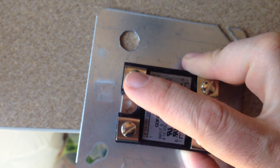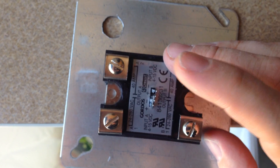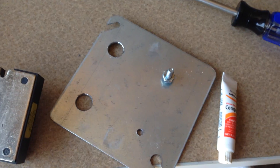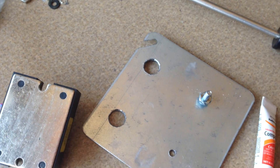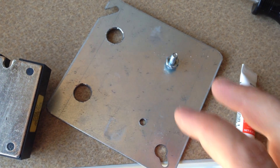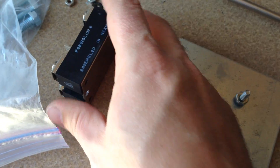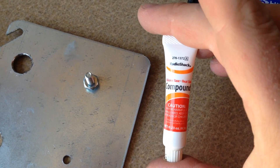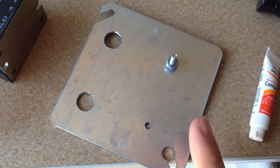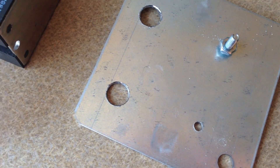I'll run my main leads here. This hole is probably going to be too small, so I'm going to put another hole in. Low voltage here, high voltage here. I've got all these holes drilled. These are the two cable access holes — you want to make sure you ream these out really well because you don't want the edges to catch on any wires. These are the holes to hold my SSR in place. I'm going to use a little standard heat sink silicone compound. It's not really essential — this isn't a great heat sink, but it'll help transfer heat a little better than just sitting by itself.